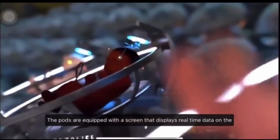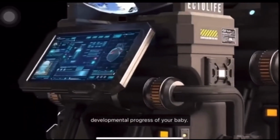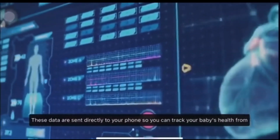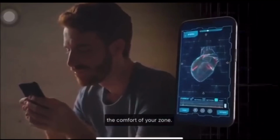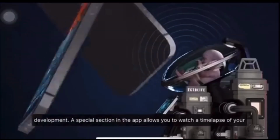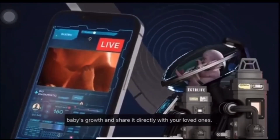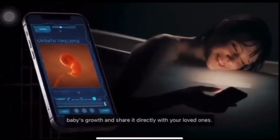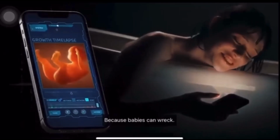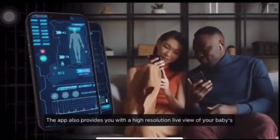So that's the article there, but this is so crazy to me that this is even a thing, because what happened to just getting a surrogate mother or something to just carry the baby, not some cold steel pod? What if the power goes out and the backup generator goes out and the baby is just there and the machine cut off, so we lost your baby? What if there's a mix-up? They send you this Japanese baby and you're a black couple.